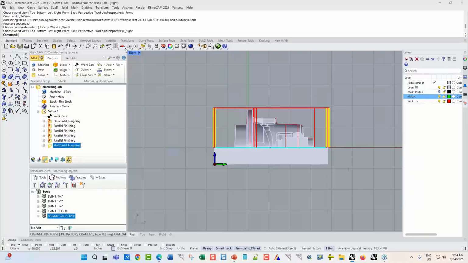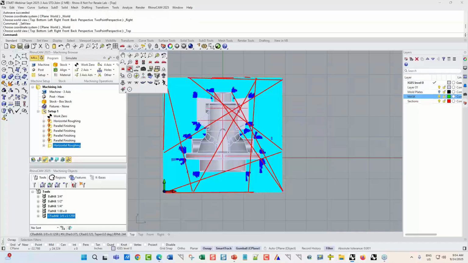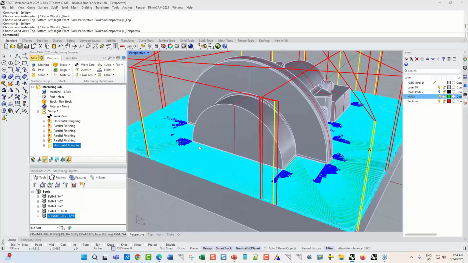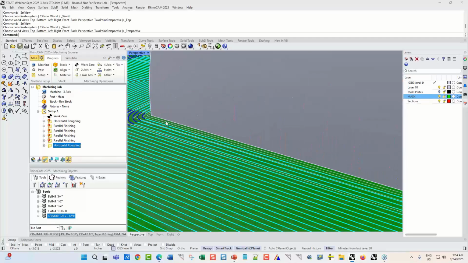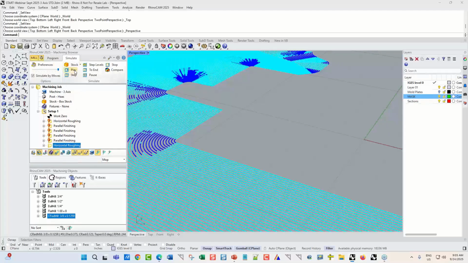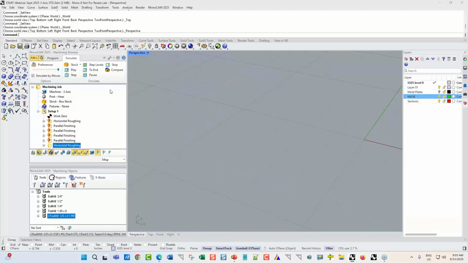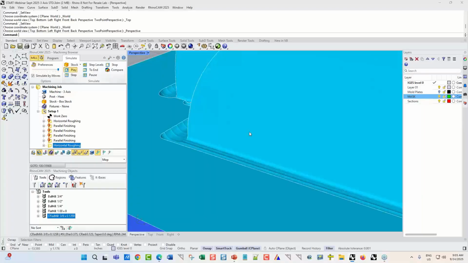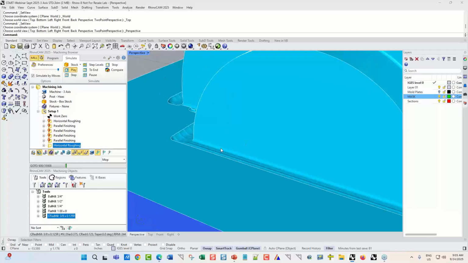But also a cleanup path is going to do this by tangent. Let's go ahead and simulate that. Zoom out just a little bit.